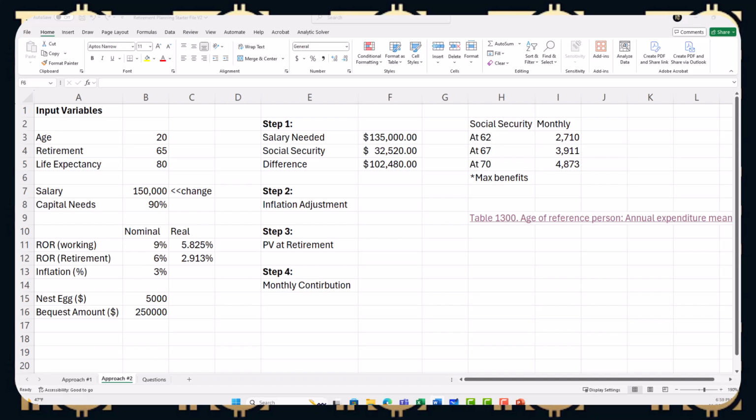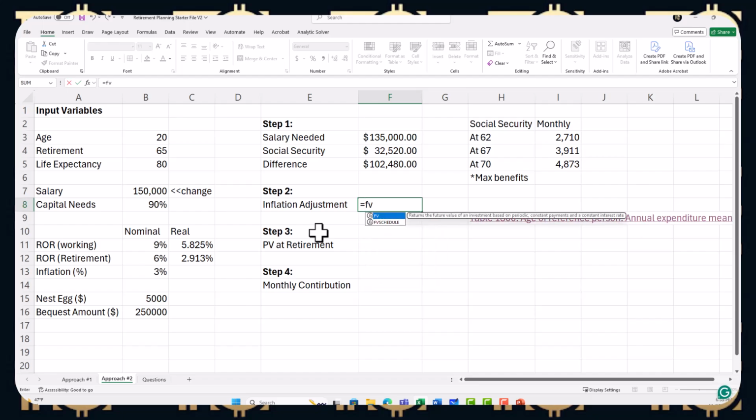Okay, so now step number 2 is we're going to inflation adjust this number. So we're going to find the future value. We're going to take our open parentheses, our retirement age minus our current age, multiply it by 12. Let's just do this on an annual basis. We don't need to multiply by 12. I'm okay with that. That should have been number of periods. Let's try this again. Let's go FV. Let's go with our inflation, 3%, okay? We're going to keep it annual, make it simple. That's what they do in the CFP program.